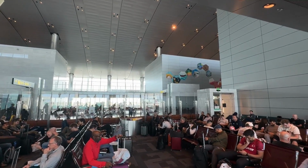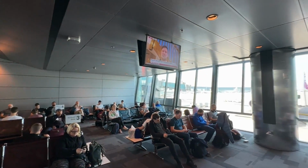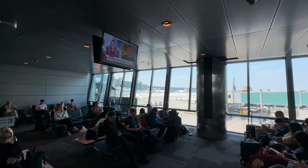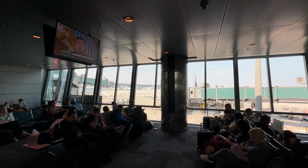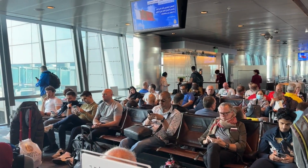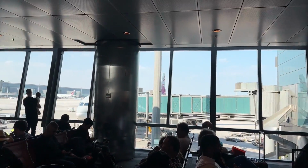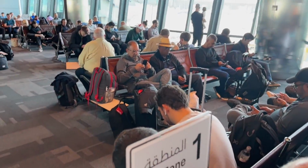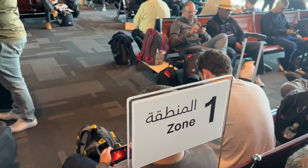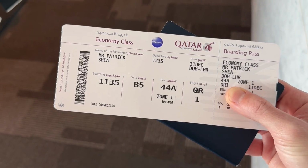The seating here is actually a little bit different. If you look closely, you'll notice that all the seats are organized by boarding group, and I'll show you a little bit closer with my boarding group shortly. But basically that way, when they call for a boarding group, an entire seating section can stand up, get ready for boarding, and the rest of the groups can stay seated. It did help people to remain a little bit more organized, and in all honesty, I was a pretty big fan of this, but let me know your thoughts on this seating style within the enclosed gating area.